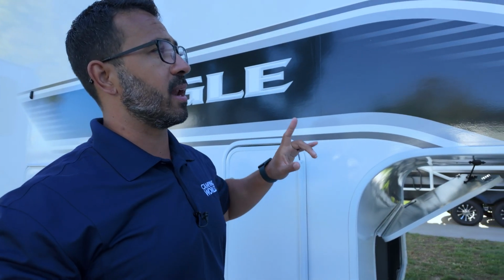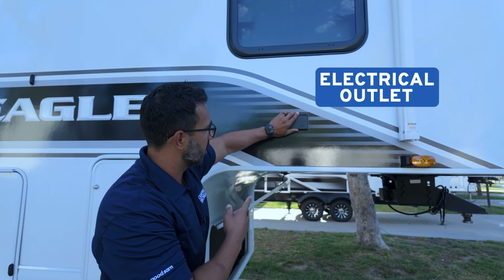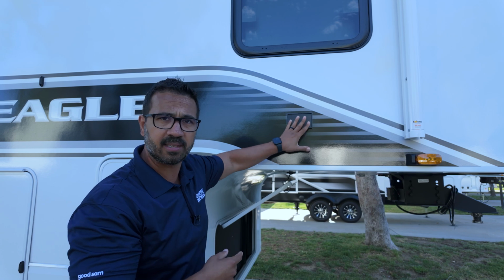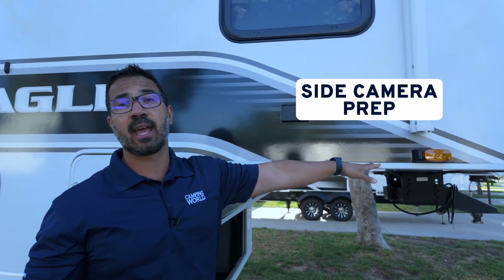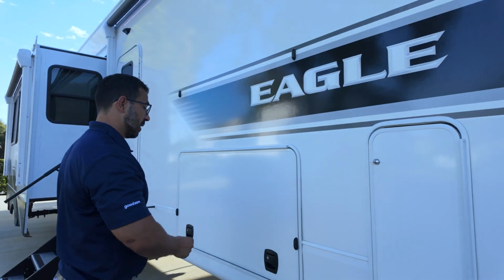Something else I do want to point out, a couple things that are a little more unique. One, you have an electrical outlet right out here. So if you need to plug anything in, it's a pretty, I don't know, interesting spot to have it, a little bit different, right? And more importantly than that is the fact that you have side camera prep. So if you want that additional visibility, it is super simple to hook that up.